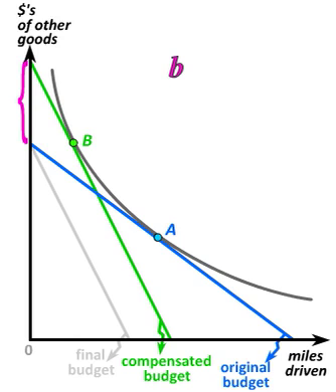In other words, the change in behavior from A to B is solely due to the change in the trade-offs that this consumer faces as a result of the increase in the price of gasoline, and not due to the fact that her real income or her real well-being has changed, which it hasn't. Not at least along this indifference curve. And, since the vertical axis is denominated in dollars, we can read the dollar value of the compensation required to make our consumer just as well off after the price increase as she was before on the vertical axis by the distance that is indicated here.